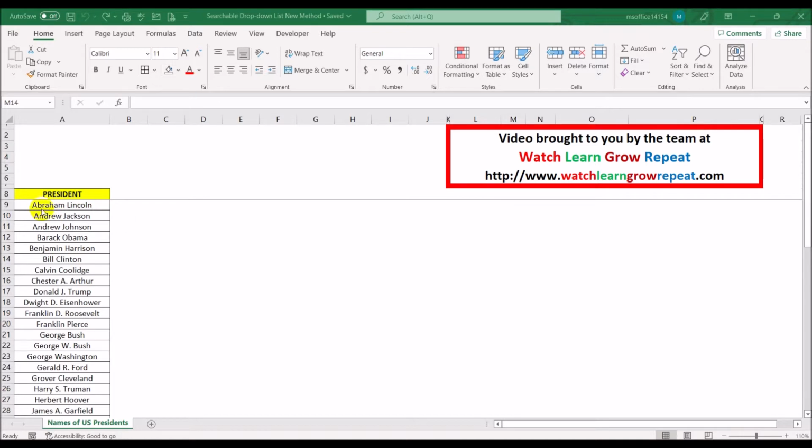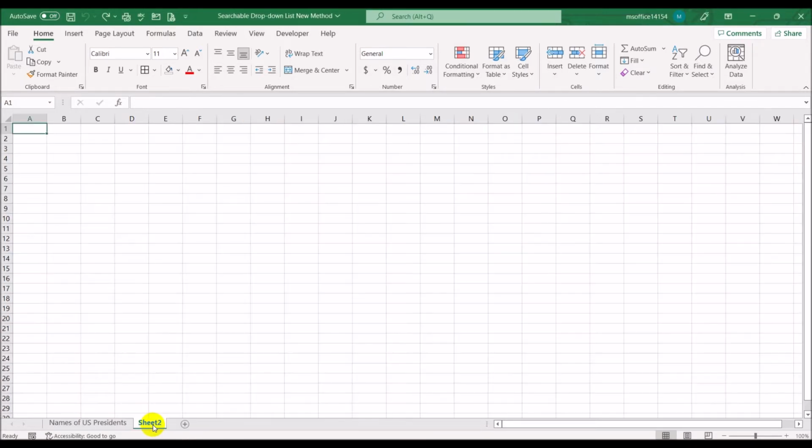So let's get started. In this column, for the sake of this video, I have an alphabetically sorted list of the names of past US presidents. And we are going to be creating a drop-down list using these names. Let's insert another sheet here and call it data entry.